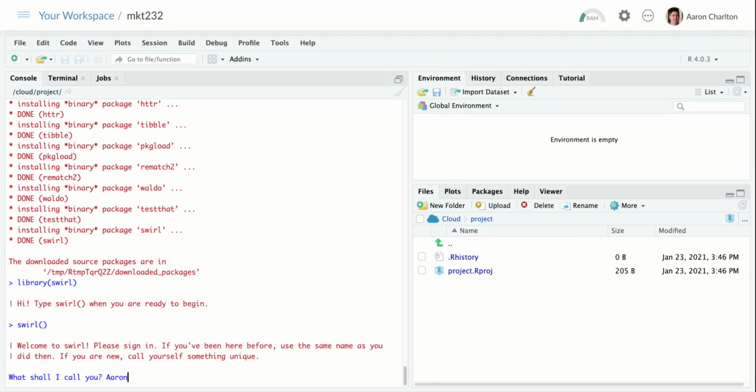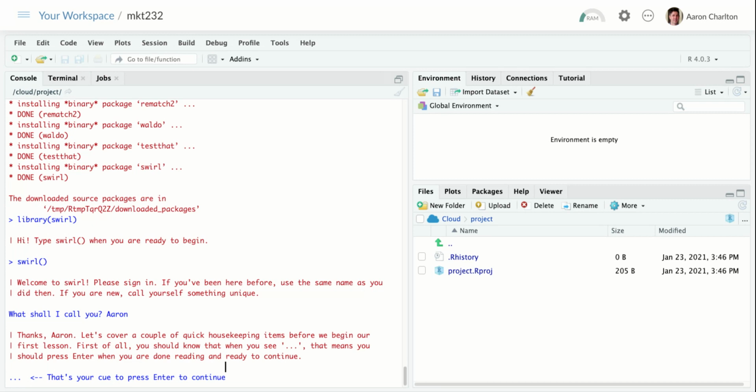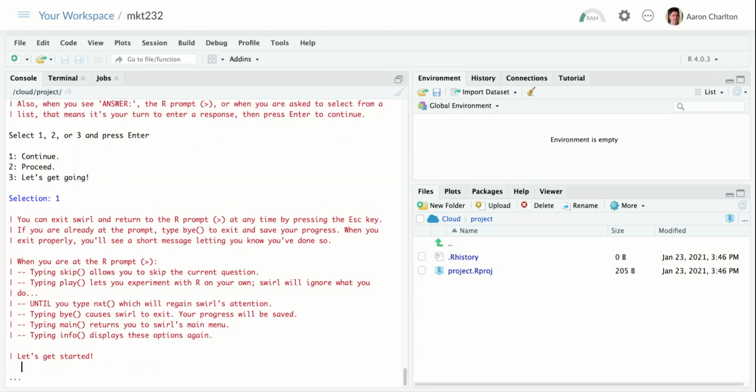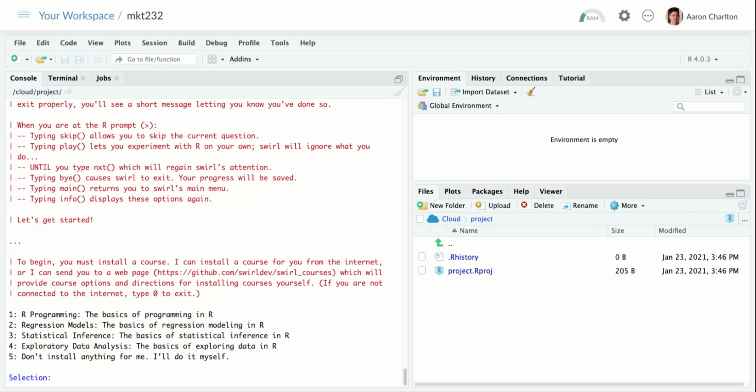It asks what to call me, and I'll say Aaron. Then selection. We're going to start with R programming, the basics of programming in R.